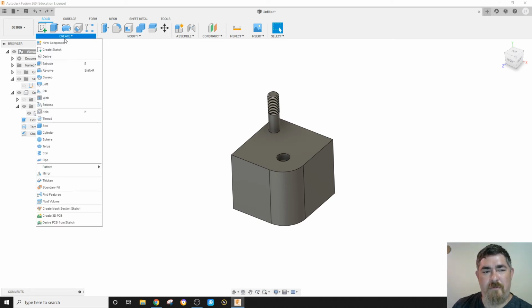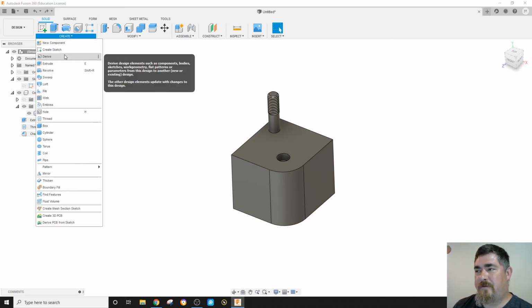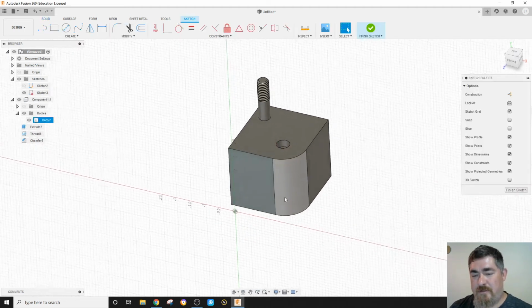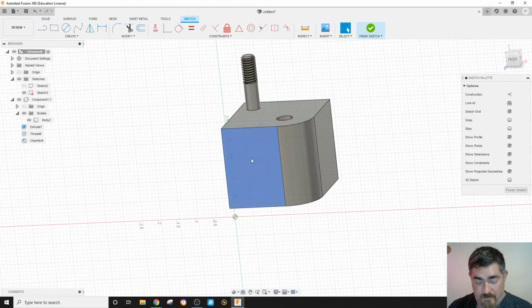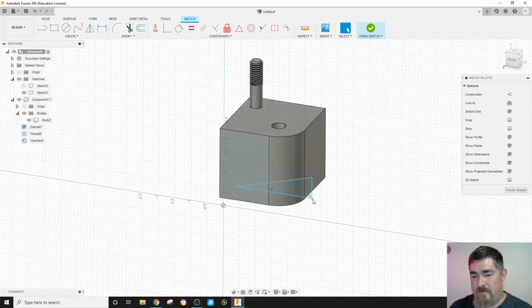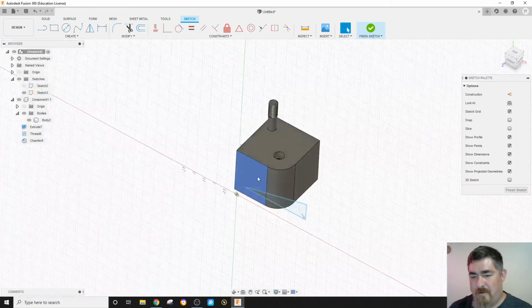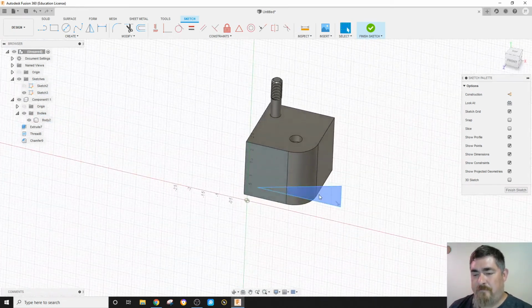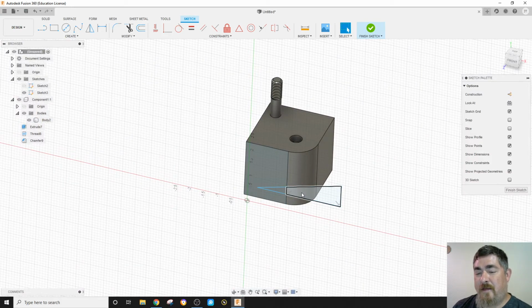An emboss is just a surface feature, something on the surface, either up or down onto it. So I'm going to create a sketch here. And I'm just going to draw a line straight over and up and here. You notice that goes past the edge of the part because I want it to wrap around there. But if I move my mouse in here, you can see it's broken up into two segments. That's because this line here automatically was created when I started the sketch there. So I'm going to make that a construction line. So now when I go here, I pick and it's just one profile.